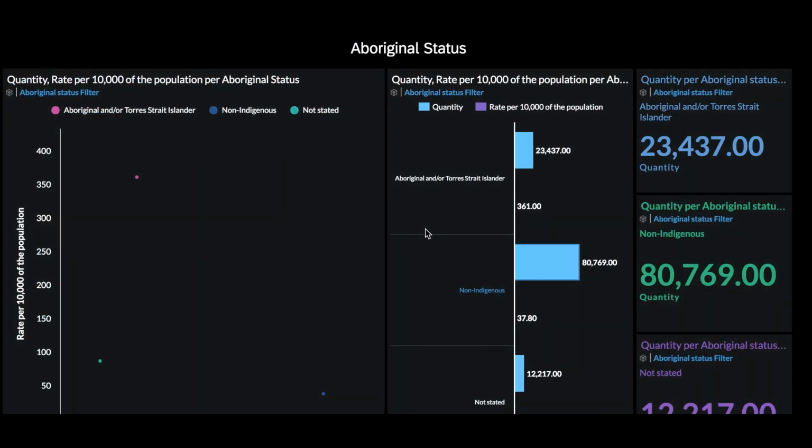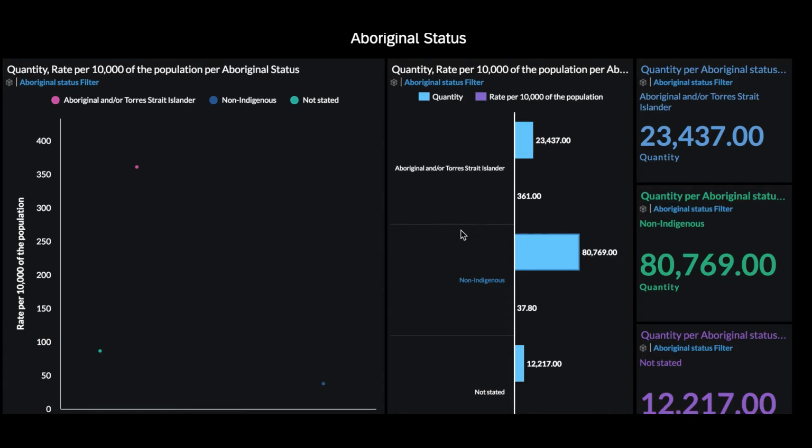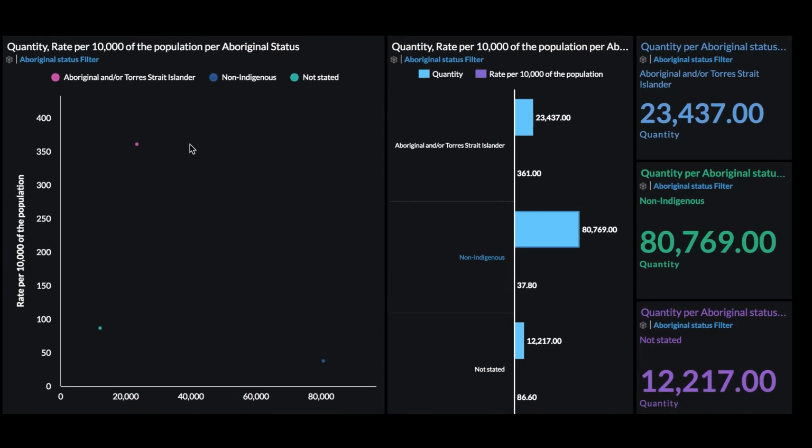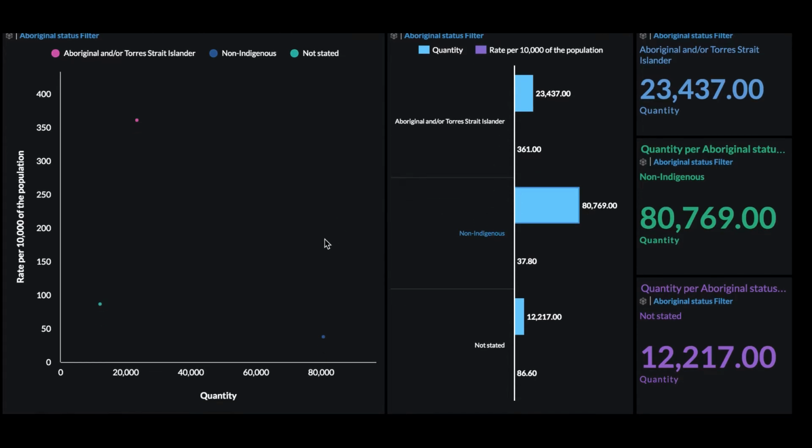Now, let's investigate if homelessness is somehow related to the indigenous population. In order to try to answer that question, a correlation map was created along with a bar chart. It was found that the majority of homeless people are non-indigenous. However, the highest rate per population belongs to the indigenous group. It means that, unfortunately, an indigenous person is more prone to become homeless than a non-indigenous person. They are a vulnerable group.